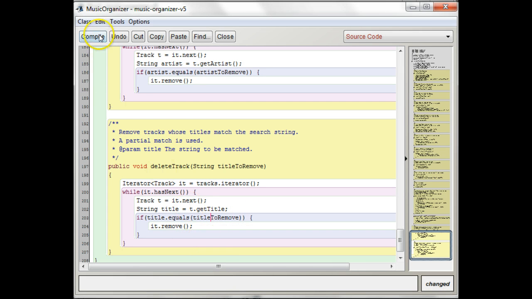Okay, and now let's try. And there's still a problem, and it says the same thing: cannot find symbol variable get title. Well, notice with get artist, we have these parentheses. When you call a method, you always need to put parentheses, even if there are no parameters in that method, because if you don't, then Java interprets this as the name of a variable. So if you had a public field called get title, which we're not even doing, I don't think, anywhere in this class.